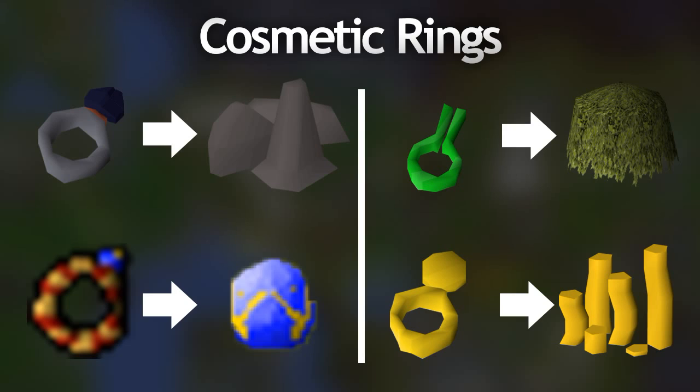The next is the Ring of Nature, and this one is a reward from Elite Clue Scrolls, and this turns you into a bush. I guess this might be handy in PKing or something, but it's quite expensive since it only turns you into a bush. And the last one is the Ring of Coins, which is from Master Clue Scrolls, and this turns you into a large stack of coins, so like the 10k stack on the ground, and this one is pretty fun to troll with since lots of people think there's a stack of money on the ground.